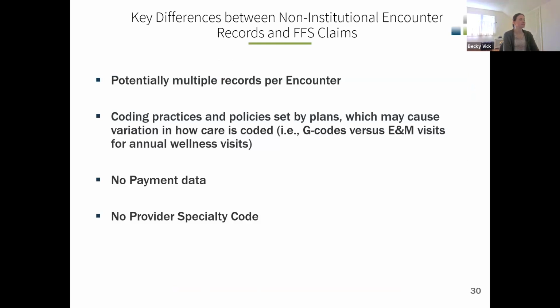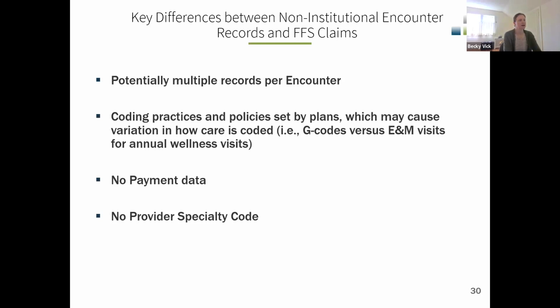Okay, so key differences between the non-institutional encounter versus fee-for-service files. Be aware that there is potential for multiple records per encounter, mainly in the form of chart reviews. Coding practices and policies are set by plans, which may cause variation in how care is coded.